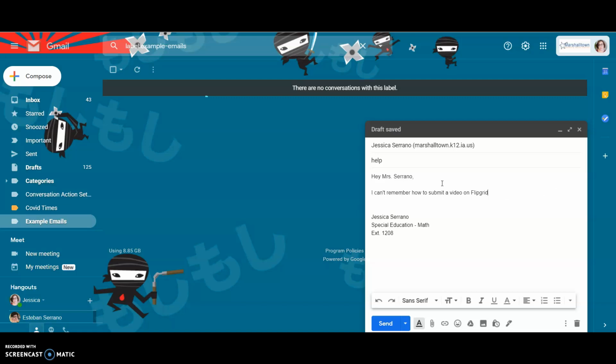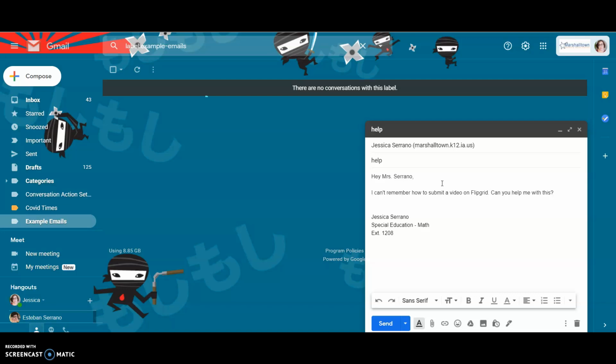I mean, there's a bunch of different ways we can help you over email. Just because we're not face-to-face like we're used to, doesn't mean I can't help you. Any of your teachers, we all have a great set of tools to help you through email and through Google Meet to get you through these assignments. So if you don't know what kind of method you think your teacher needs to use or what would work best with you, just say, can you help me with this? And we will come up with a possible solution, a way to get that information to you. We will suggest something to you. It doesn't have to be specific.